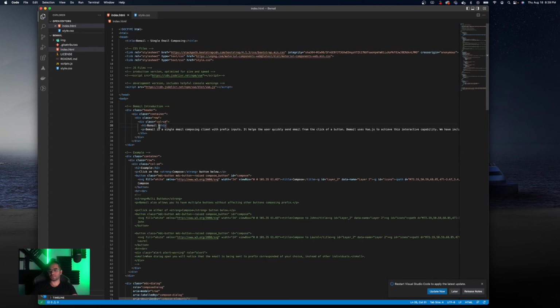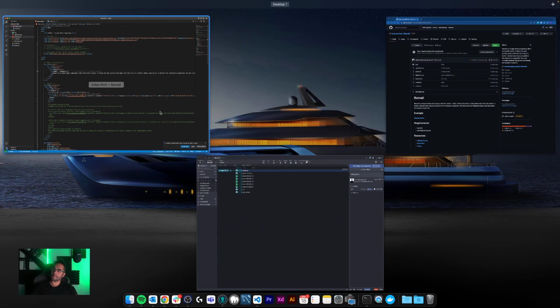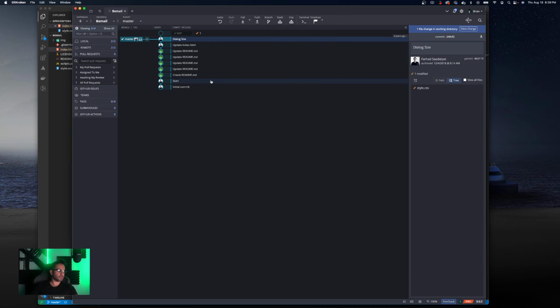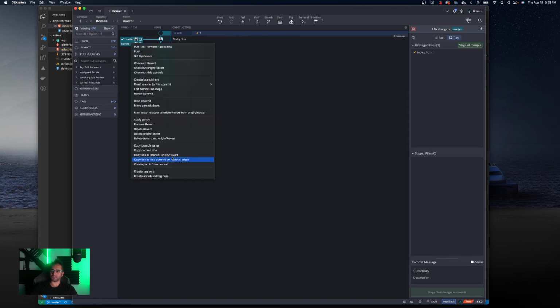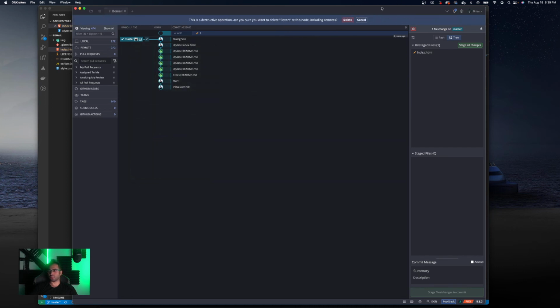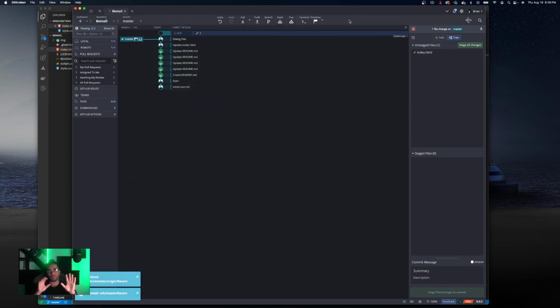First, let's make some changes, right? So we would say bmail changes are made, and then we go back to Gitkraken, and as you can see now we have our changes and we're still on master, but let's delete the revert again from origin and local. Always remember that you have a local repo and you also have a cloud repo, so you always want to make sure that they sync as you need them, to not lose your data and versions.